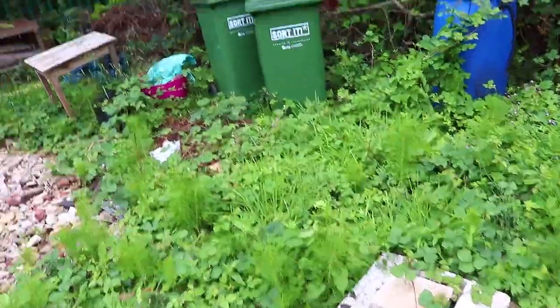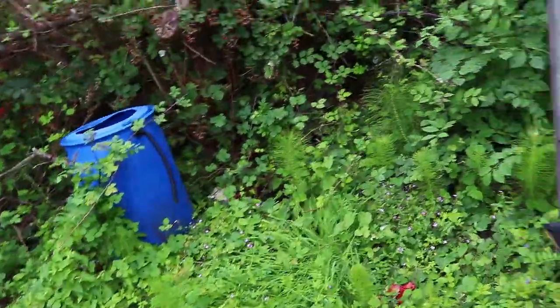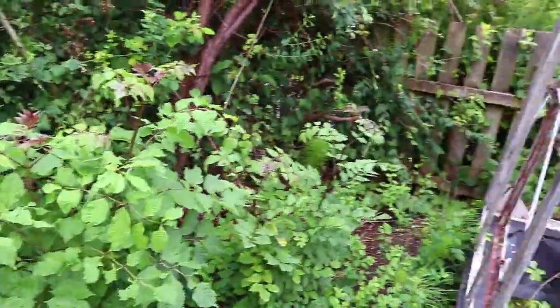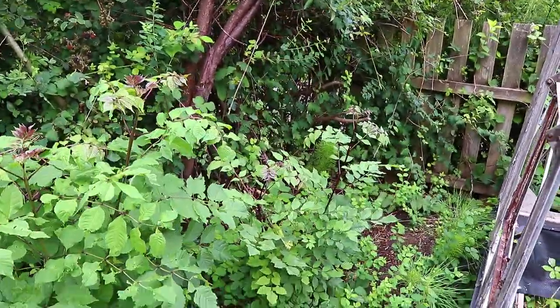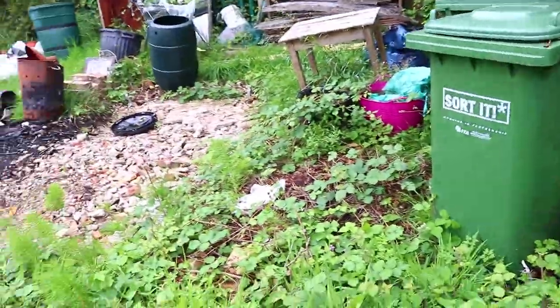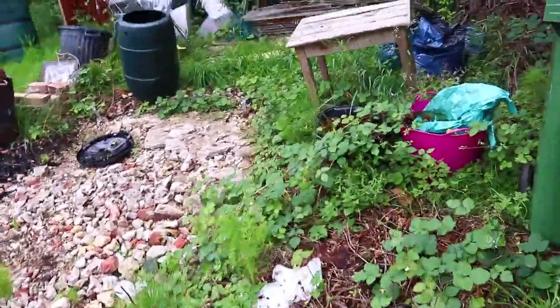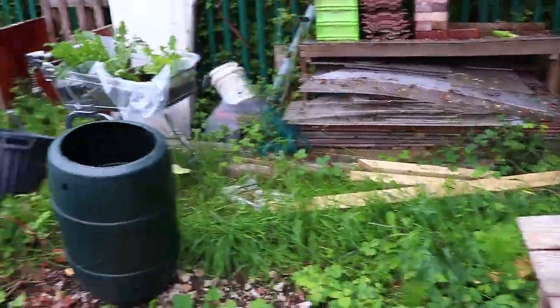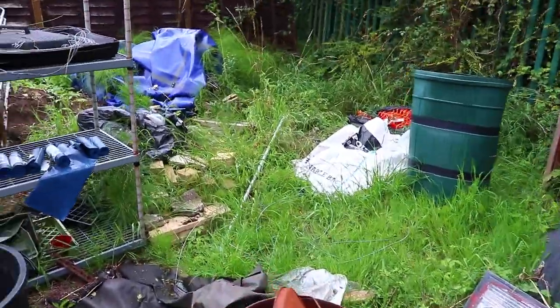I did cut this all back last August when I got the allotment. I didn't realise it was mare's tail at first. I should have treated it straight away, but I didn't. This section here I'm all going to cover as well. I'm literally pretty much going to spray the whole plot, try and kill everything I can. It goes all the way up to the back, around the back here as well, and all over this section.